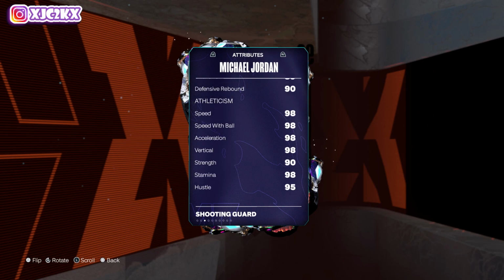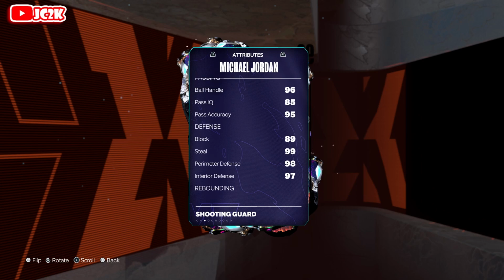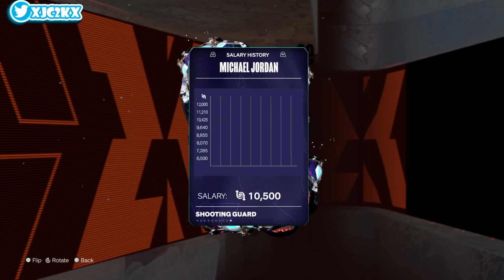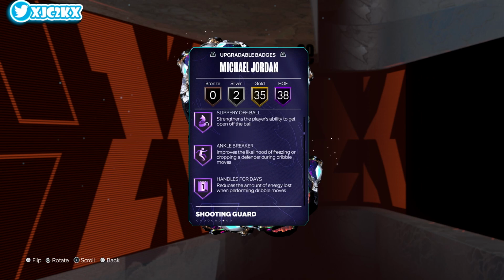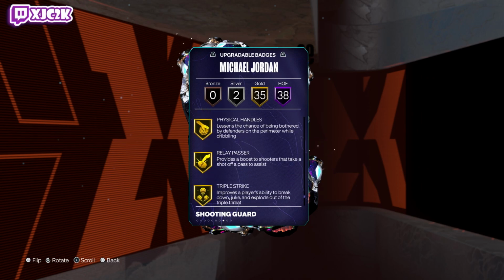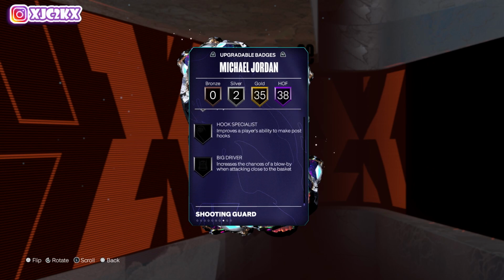Honestly, looking at these stats, he's got 90 strength, 89 block. If you want to nitpick things, 85 standing dunk. Those are the things you're nitpicking. Who cares? Badge-wise, 38 Hall of Fame badges. When you look at the badges that he does not have on Hall of Fame, they're not important badges. So who really cares that much? Again, he's not missing super important badges. Gold Immovable Enforcer, I guess, could be on Hall of Fame. That would be one small change that would be nice.